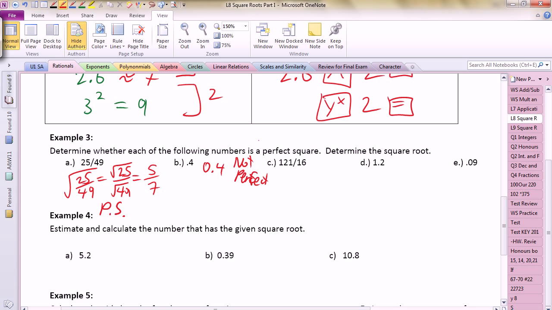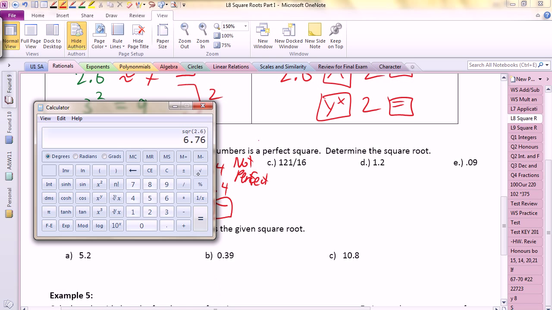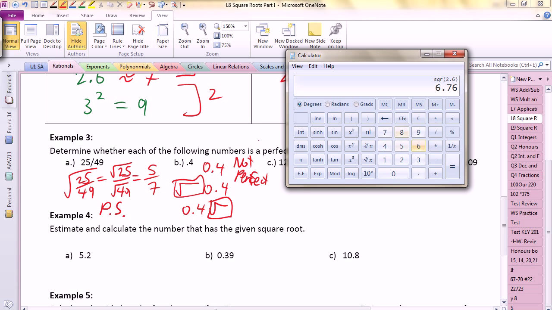So this one you have to go to your calculator, and if you see the square root button, you press it first and it goes onto your screen. Watch please, don't do anything yet. I'll show you the two types of calculators. So this calculator is old school. When I press the square root button, look, nothing happens. I don't see it on the screen. So I have to enter in my number first, then square root the number, and I get my answer.